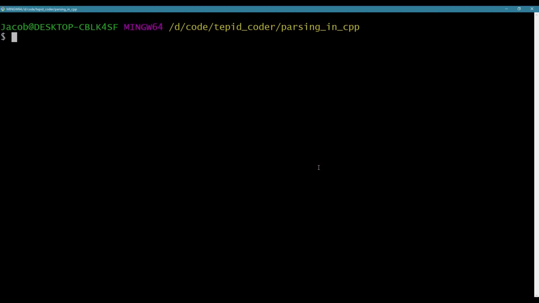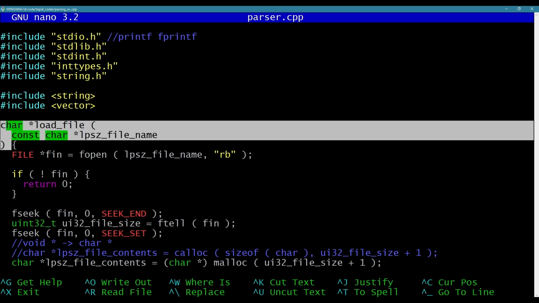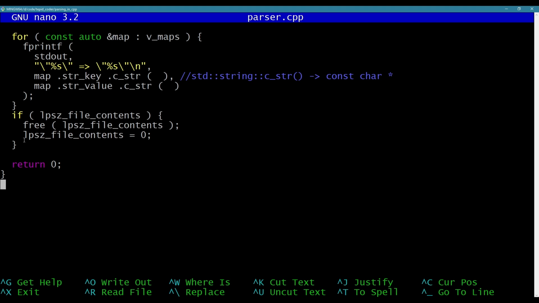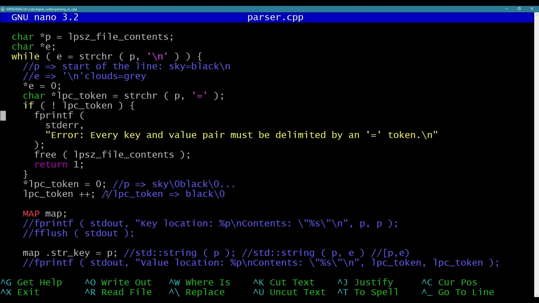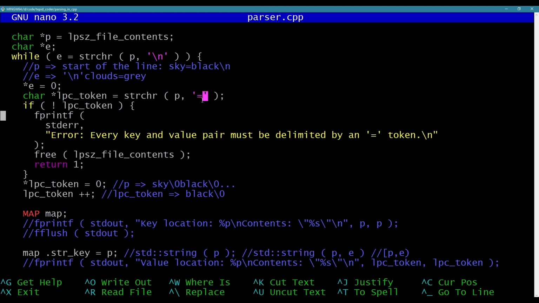In this short video, I wanted to do an addendum to the previous C++ parsing video. I got kind of sidetracked with the debugging I had to do, and there was another change I wanted to make that I didn't end up including. So, if you notice right here, I'm still returning a character pointer, which I have to manage down here and free myself. And I ended up catching an error right here where I hadn't freed it if there was a missing token, so it would have caused a memory leak.